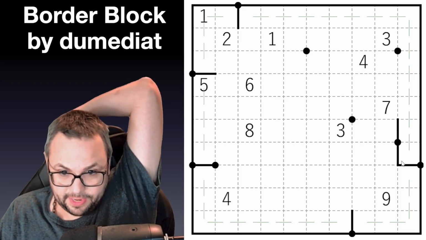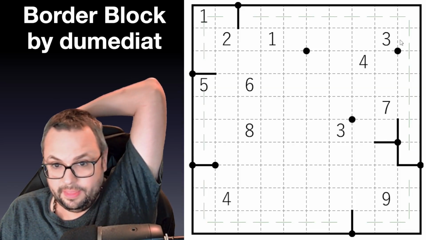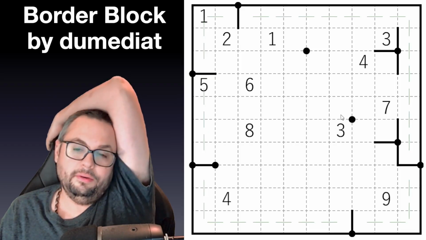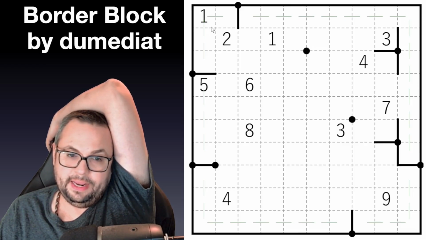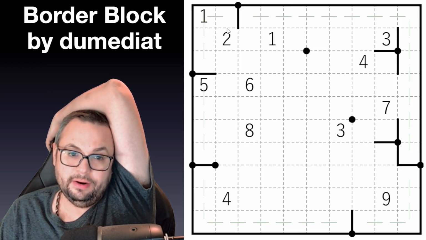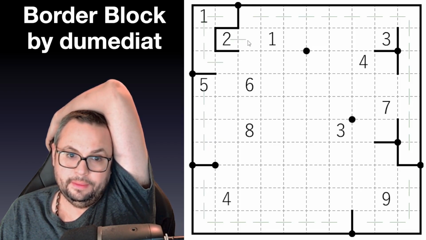This dot, I still need to do that one. This 3 is... Oh, I guess I don't actually know what this is yet, but I can know it if I come over here and look at this 2, which I need to keep apart from the 1, and the 1 I need to keep going.